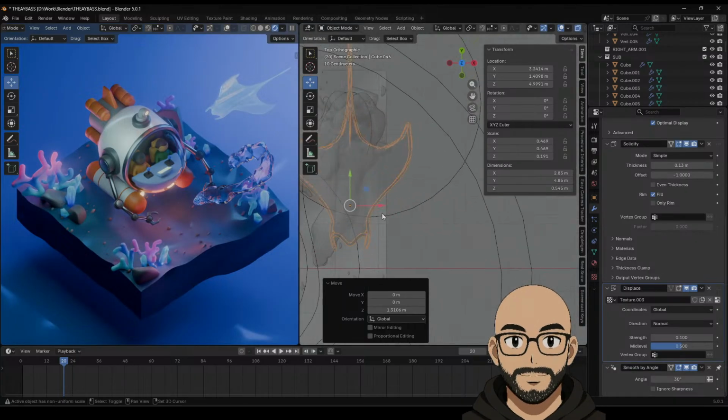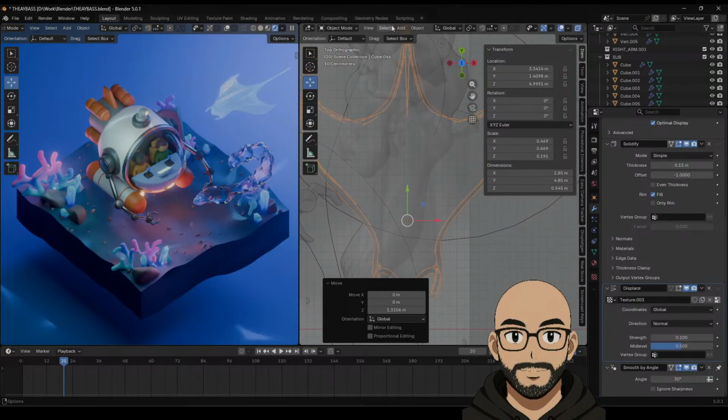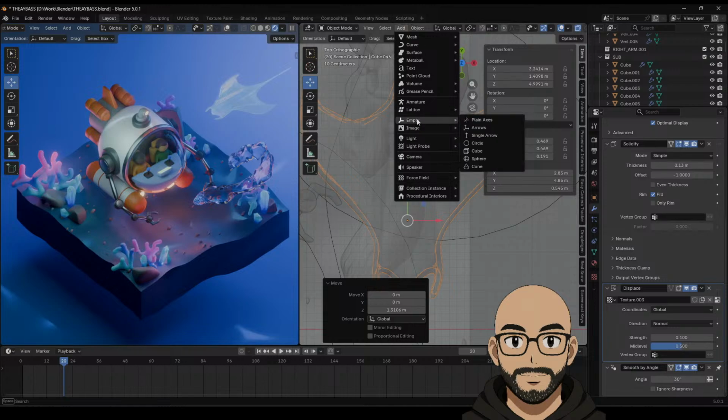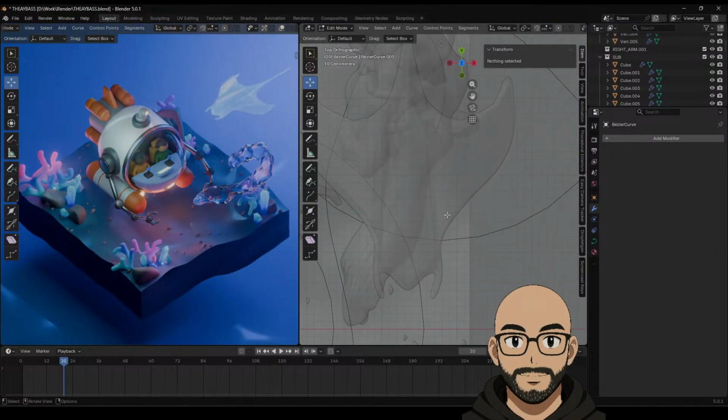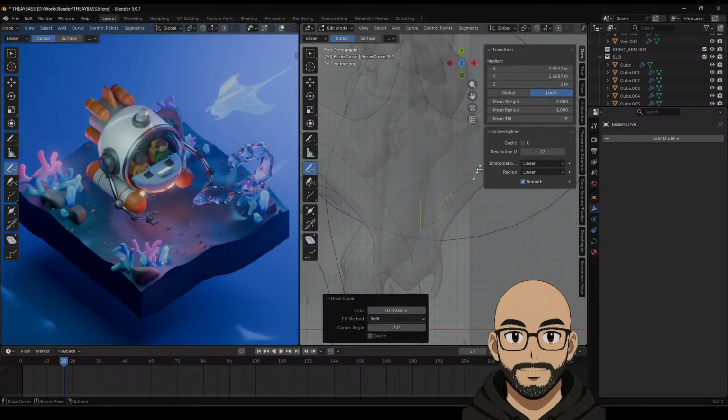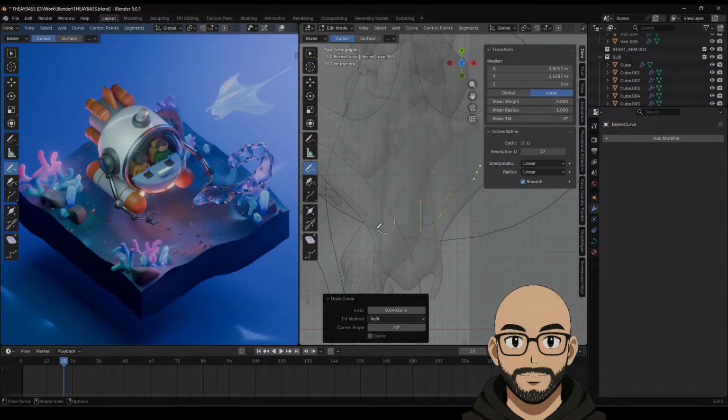Let's look at it from the top. I'm gonna add some curves in here. Object, move, add curve. There's a delete vertices. And just kind of draw some squiggly lines and give it some kind of inside bones or something. I don't have mirror on or anything like that, but it's alien, so it doesn't matter. How did I do the opposite? Like that. I don't know, it doesn't need to be perfect.